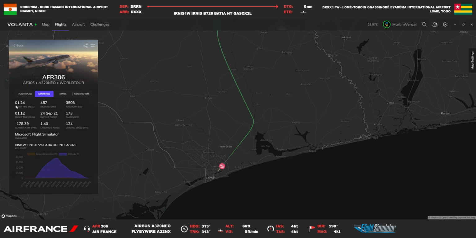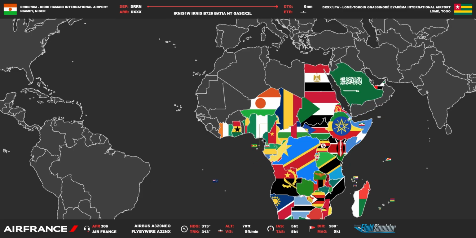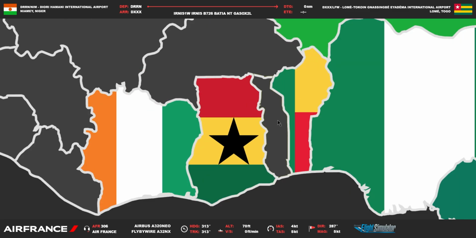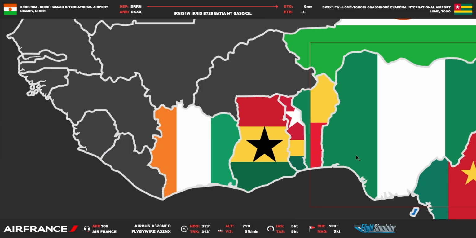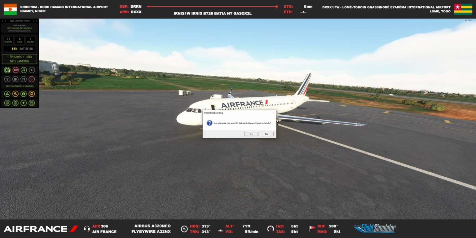1 hour 12 flight time, 1 hour 24 for the whole flight. 173 passengers. Fuel burn 3,500. Distance 457 nautical miles. All right, let's look at our world map, and you can see we just have to take, not Benin right there, but Togo. There it is. So our next flight will be up to Morocco. We're also going to fly to Western Sahara, where there is a disputed area, but we're going to be taking that off as Morocco next. All right, let's get all these passengers off.